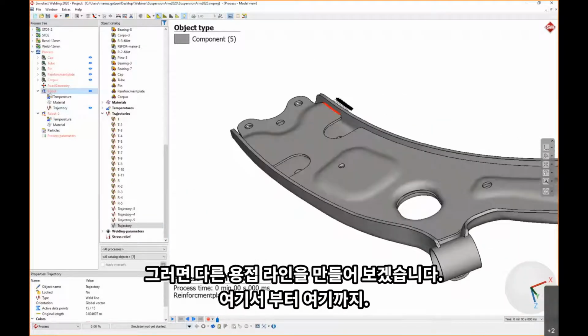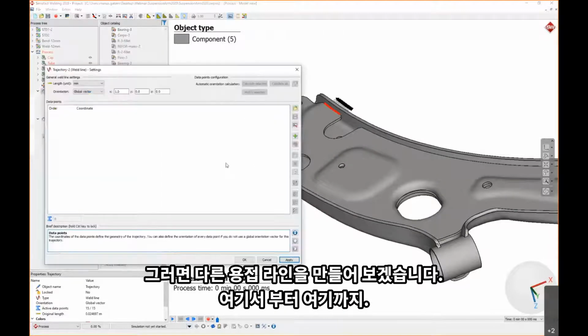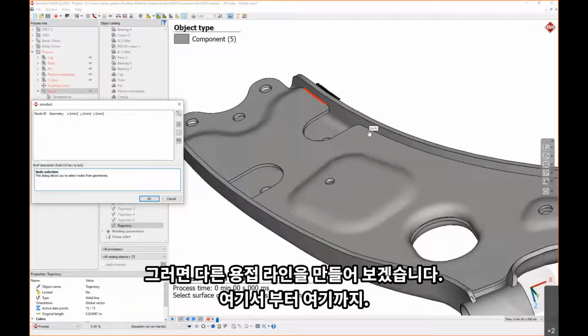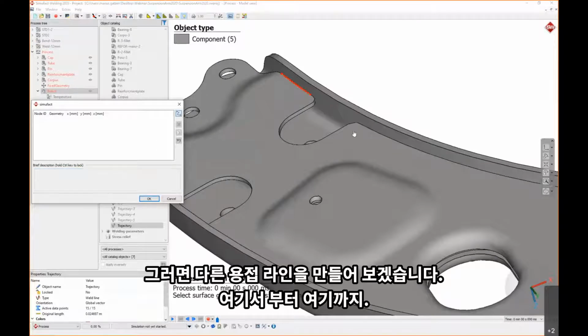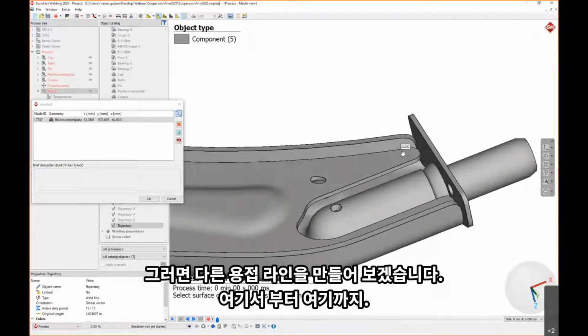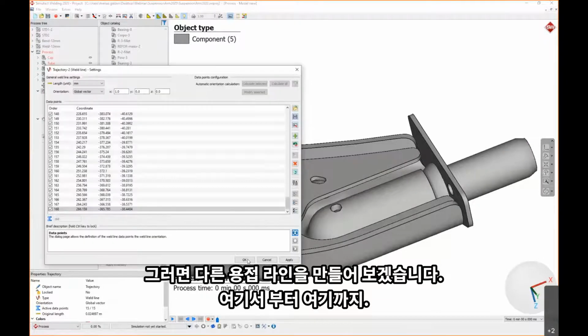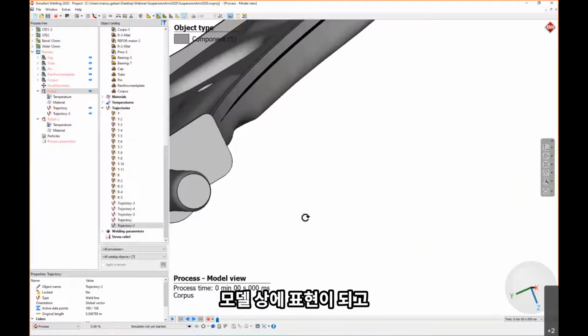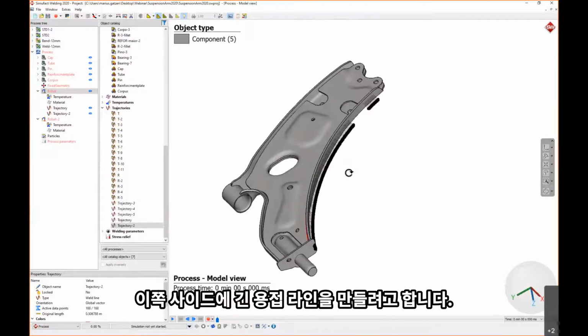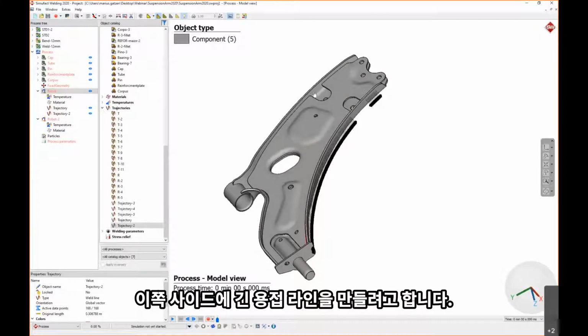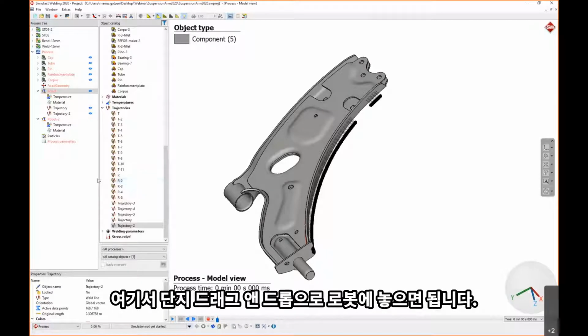And then I want to have another weld line here to here. And then they are in the model. And actually, I also want to weld along this side, but here I'm going to simply drag and drop them onto the second robot.